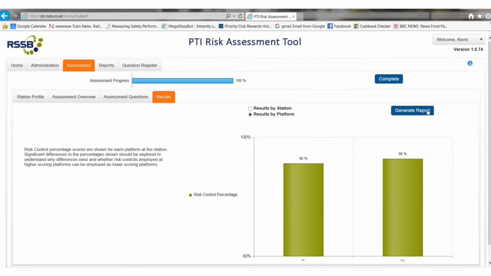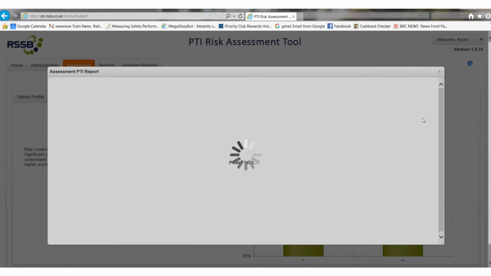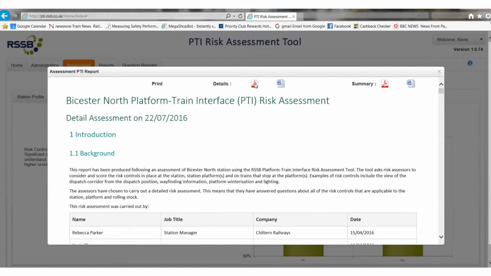You can then export these reports as PDFs or Word documents, and if you export it as a Word document, you can then go on and edit it to make it as bespoke as you like to your company's requirements.